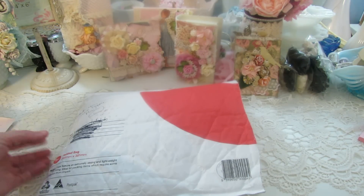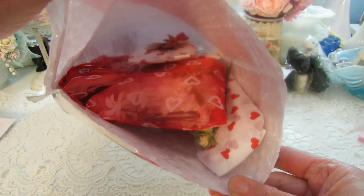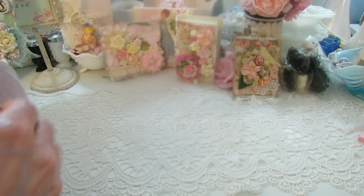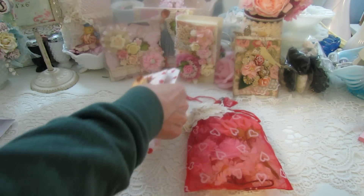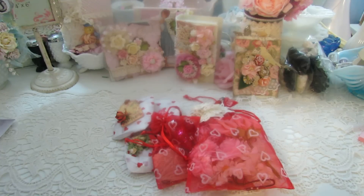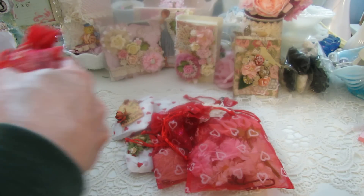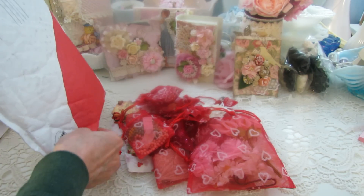I want to share that with you, and then when I looked inside the package I could see that everything she put in here is just packaged so pretty. Thank you for that Marlene, you're a sweetheart. Oh my goodness, wow — Marlene, there's a whole lot in here, more than an ATC, honey. You didn't have to do all this! Look at all these beautiful bags — oh my goodness, there's some stuff in the envelope here too.